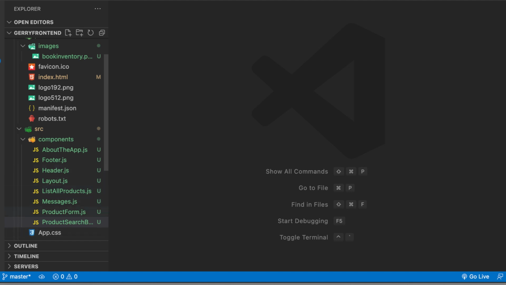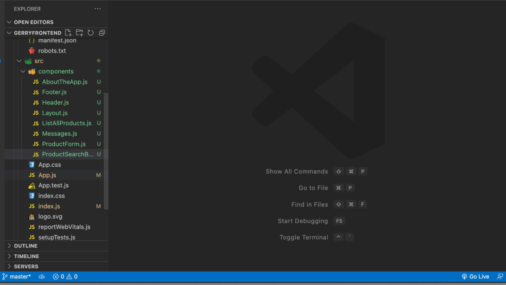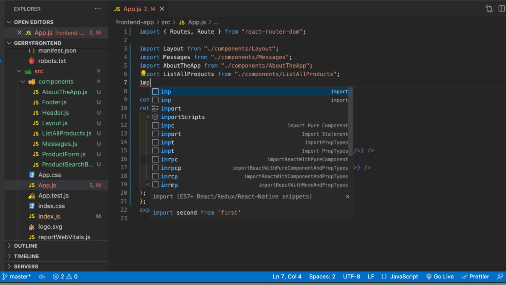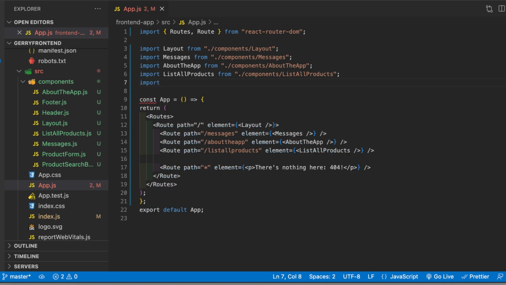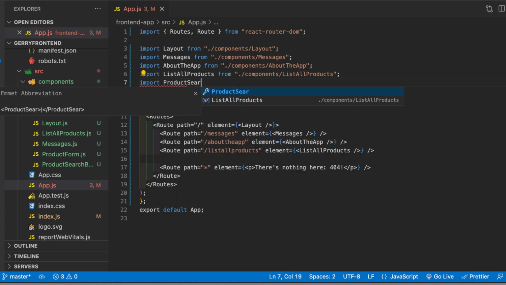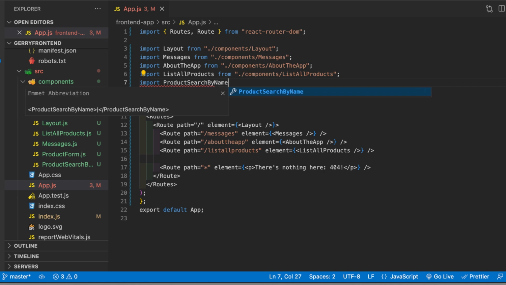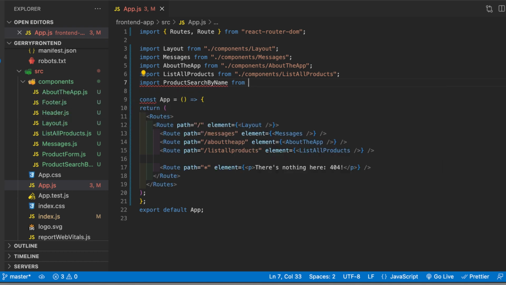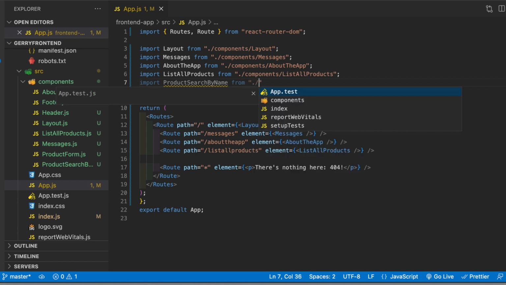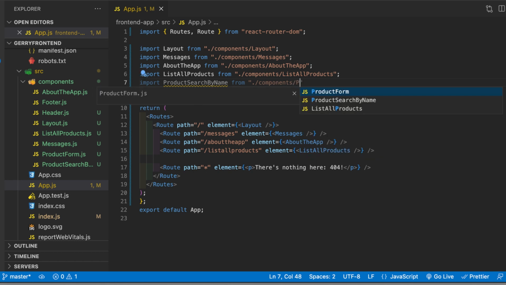So we change our app.js, and we know we need to import, so import product search by name from double quotes dot /components/product search by name, and then a semicolon.